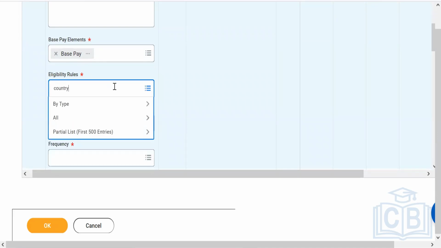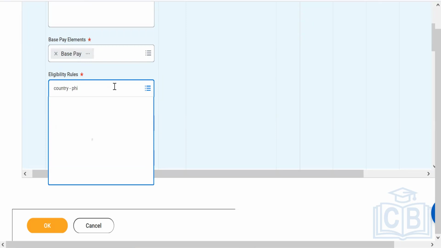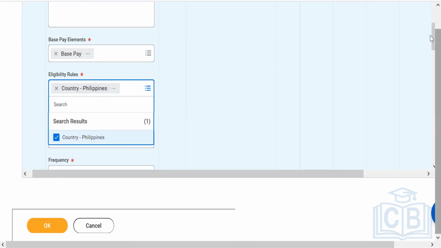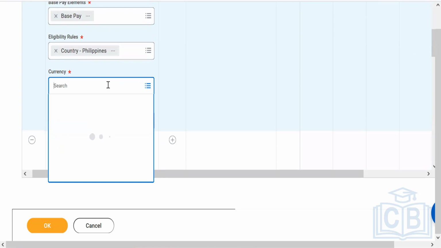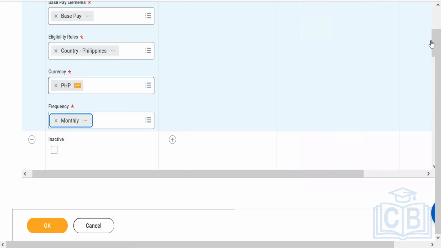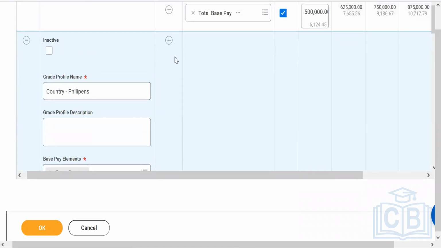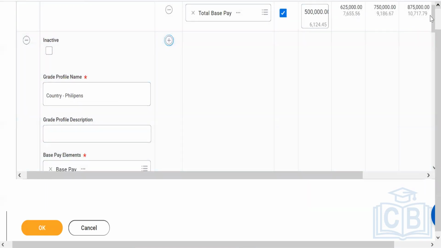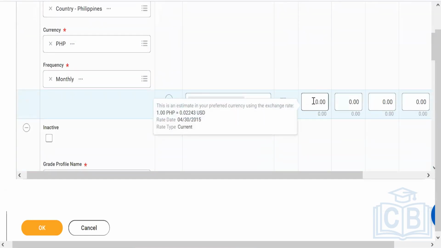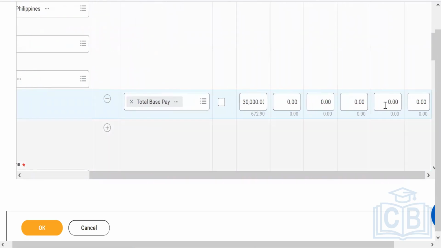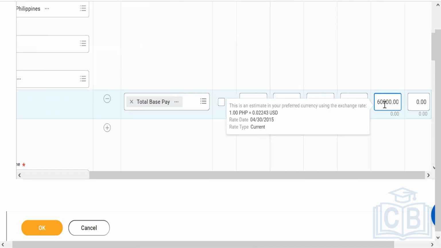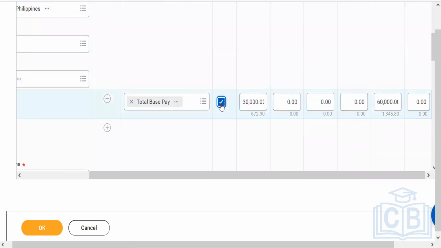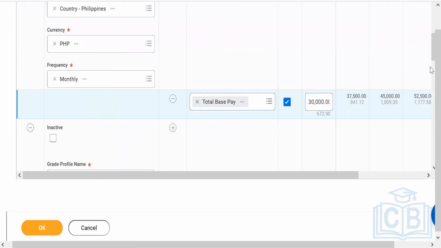Country should be Philippines, currency PHP, frequency monthly. I'll go for 30,000 and 60,000. So that is for Philippines.